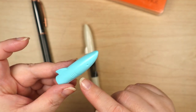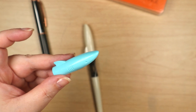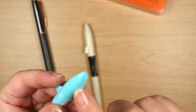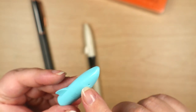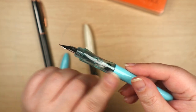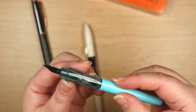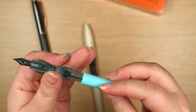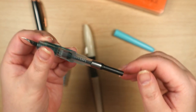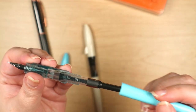It even has the side gill. I knew it had the fin, but you can't really see the rest of the details in the picture. It's got a mouth and the eye. Oh my gosh, that is fun. And I like how it's curved here and it's clear, or translucent. And then it's got a converter. A converter, nice. I mean, it's $3.98. Really? Oh my gosh.